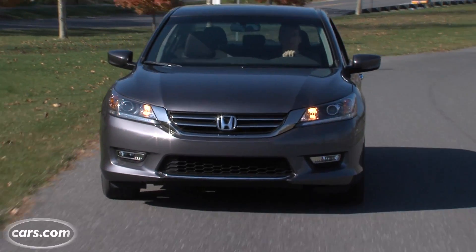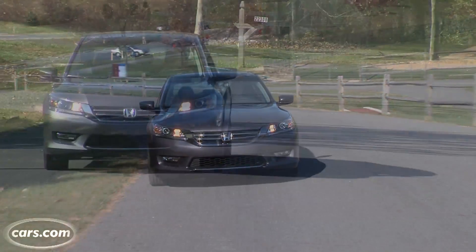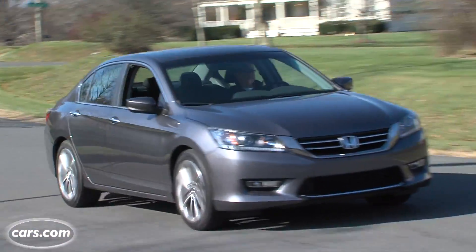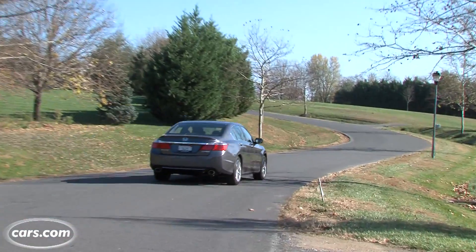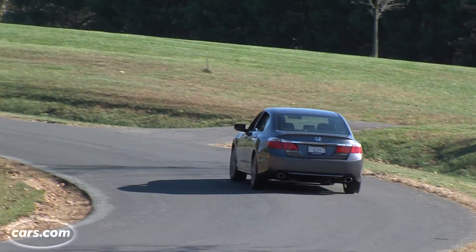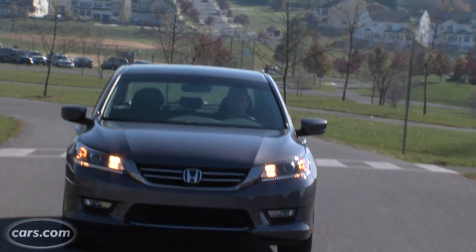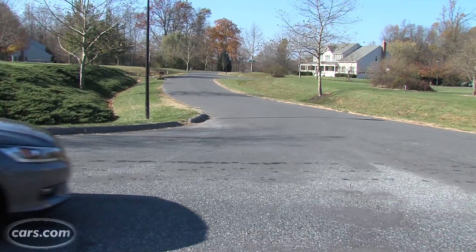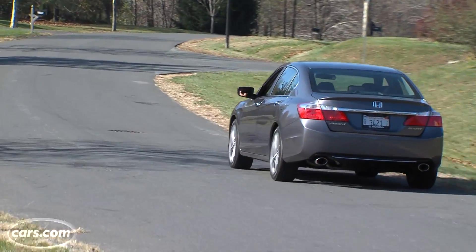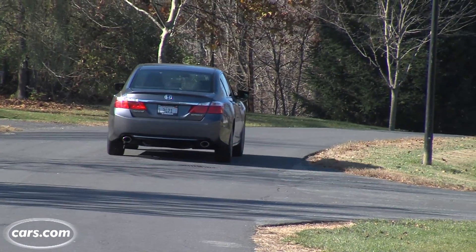The Accord earned more stripes when we drove it. Though it's a bit noisy, it feels surprisingly athletic and light on its feet, closer to the Fusion than the others dynamically but with quick, better-weighted steering. What truly impressed was the acceleration, made only more impressive by the fact that the Accord's powertrain is a continuously variable automatic transmission coupled with a four-cylinder. This pairing is typically a recipe for unresponsiveness, droning noises, and general driver dissatisfaction. The upshot? High CVT mileage without the familiar trade-offs. Very nicely done.